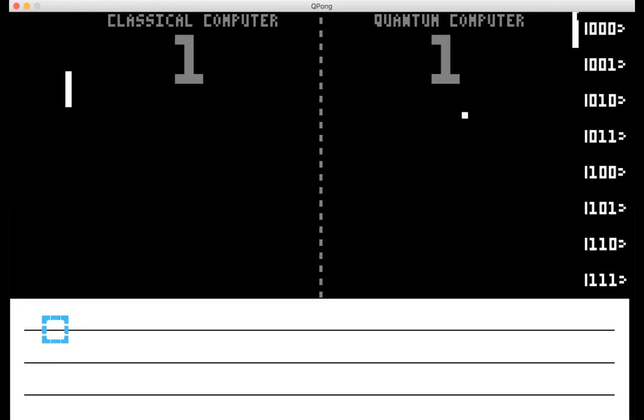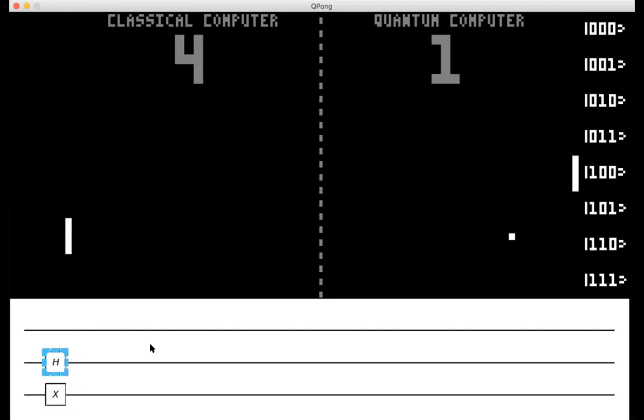Right now, I'm not putting anything, so the state is 0, 0, 0. And here's the quantum circuit that I can change. If I change it to, for example, here, Qiskit, you see it changed to 1, 0, 0. So here the qubit is from 0, 1, 2. And if I want to put a Hadamard gate, you're going to see a superposition between 1, 0, 0 and 1, 1, 0.